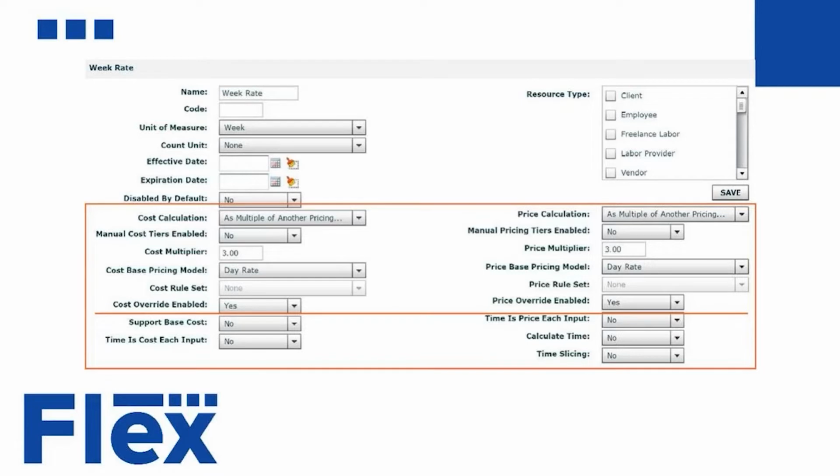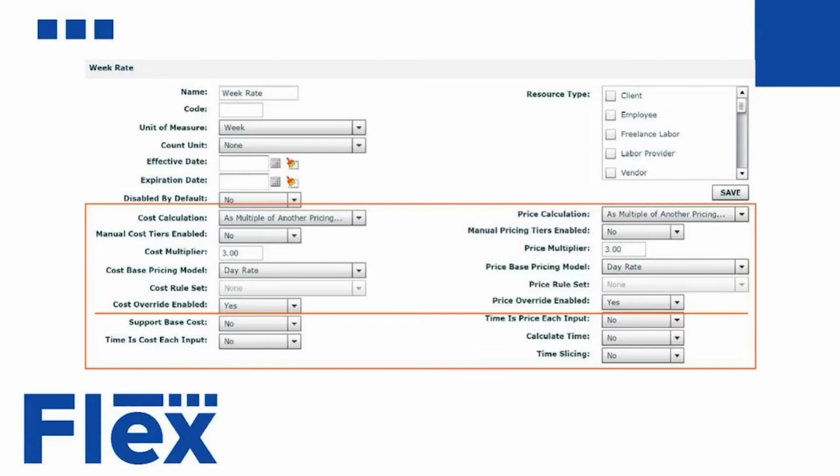And the key for this means they can be the same and are commonly the same setting, both as entered are, in the day rate example, both of them are as entered. In the week rate, they're both as a multiple of another pricing model, but they do not have to be the same. Sometimes I've seen examples where the cost, they've taken the effort to try to calculate what it costs them to get that item out the door and to put it away. That's what they want to choose as their cost.